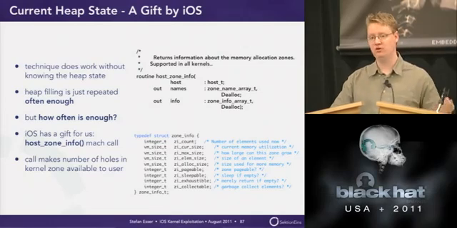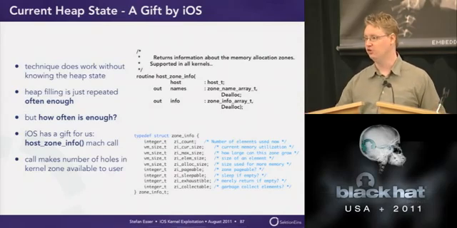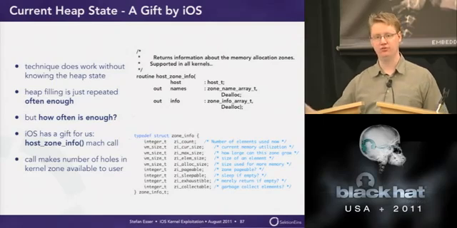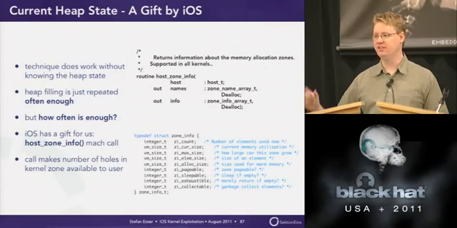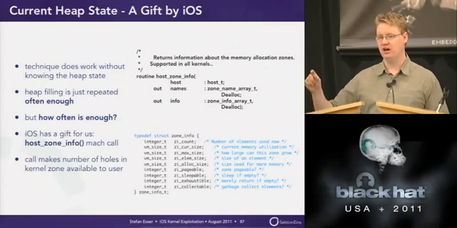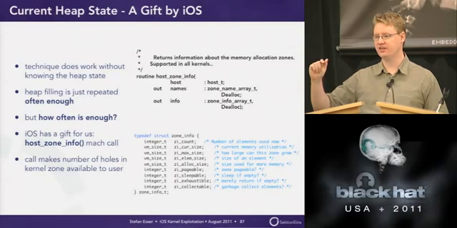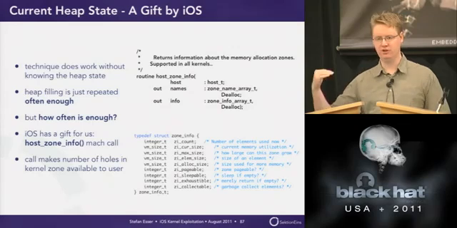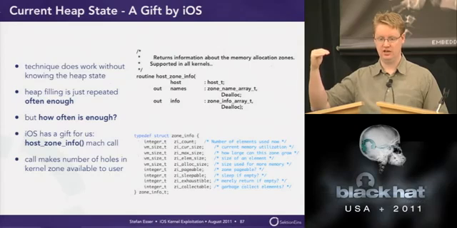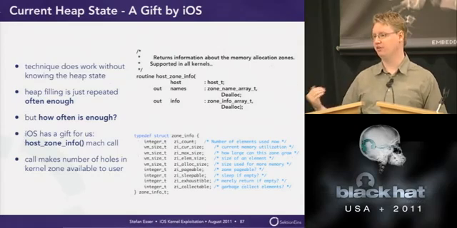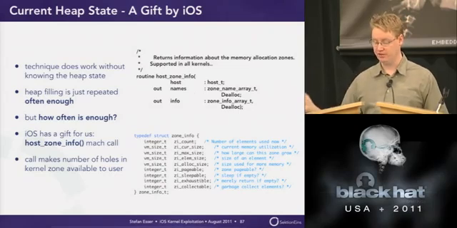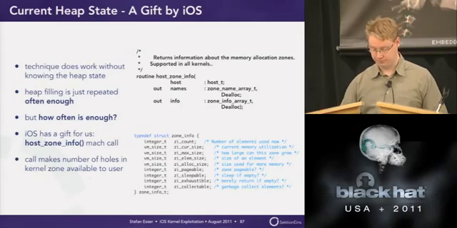Well, the other thing is, because you can request this information, you know exactly when a new block, a new page is added to the zone, and then it's easier for you to know exactly where two memory blocks are relative to each other, because then you know that this memory block is right in front of the other, because of the reverse order. Otherwise, you might end up in a situation where you have one memory block in one page and one memory block in the other page, and because of the reverse order of the free list, you don't know which one is before the other.